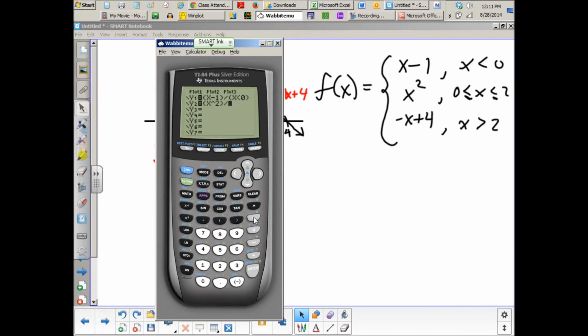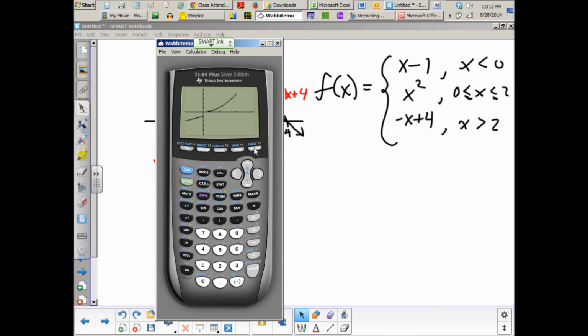So you're going to have to type the first rule in its own parentheses. That is, x is greater than or equal to 0. You also want x to be less than or equal to 2. So after you close your parentheses, you want to open up a new one and type x is less than or equal to 2. Like that. I'm going to graph it, and then I'll bring the screen back up again so you can see it again. Look, it's going to graph the line and a piece of parabola. Nice. That's exactly what we had.